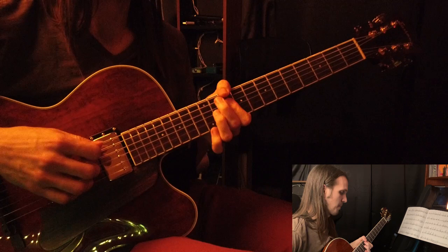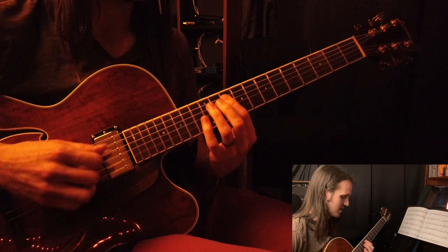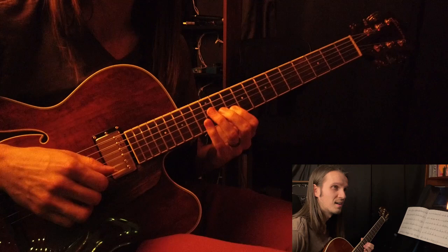So over the G dominant, it probably makes sense to play it up here. Maybe. I haven't figured out a fingering for it starting on the B string, so maybe I could try that real quick to make life easier. And then, so it starts on the root. Root, 7, flat 6, 5, to the third.